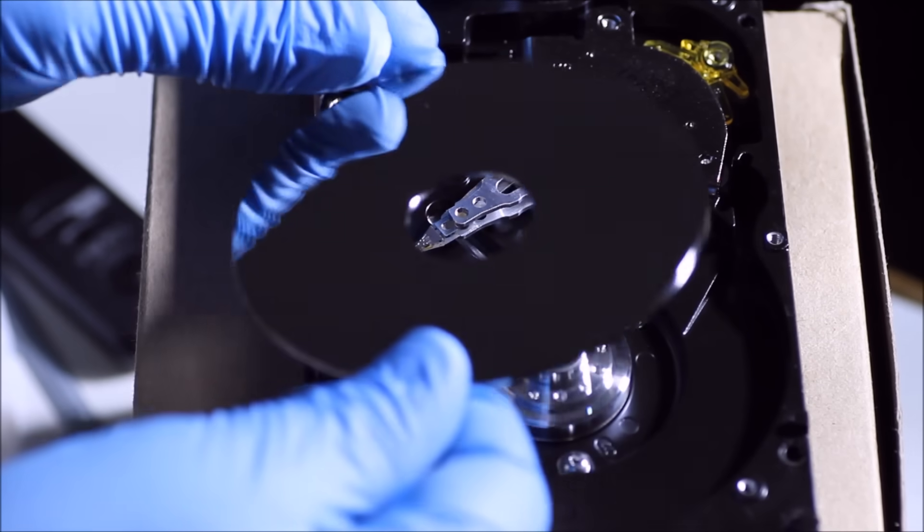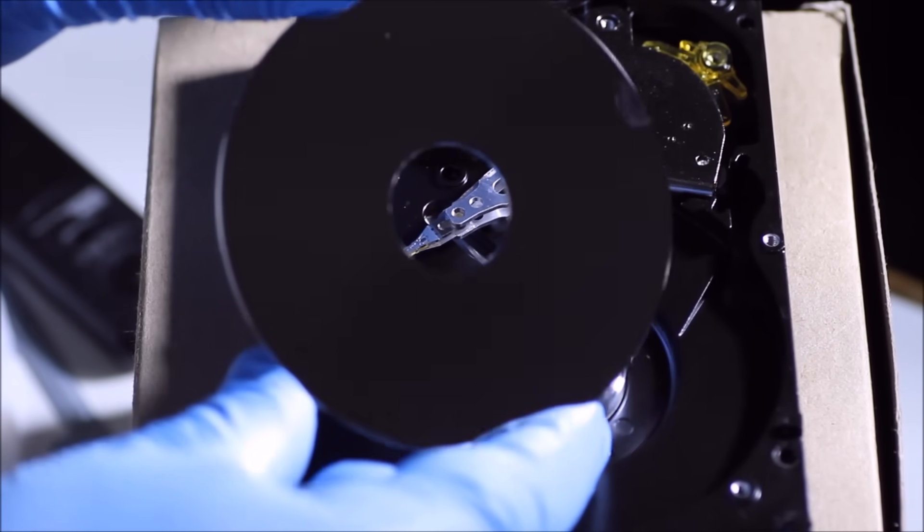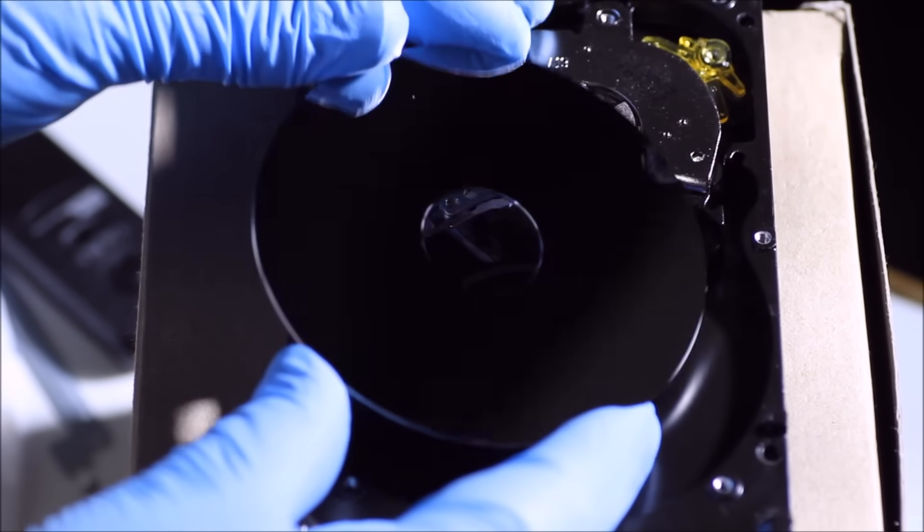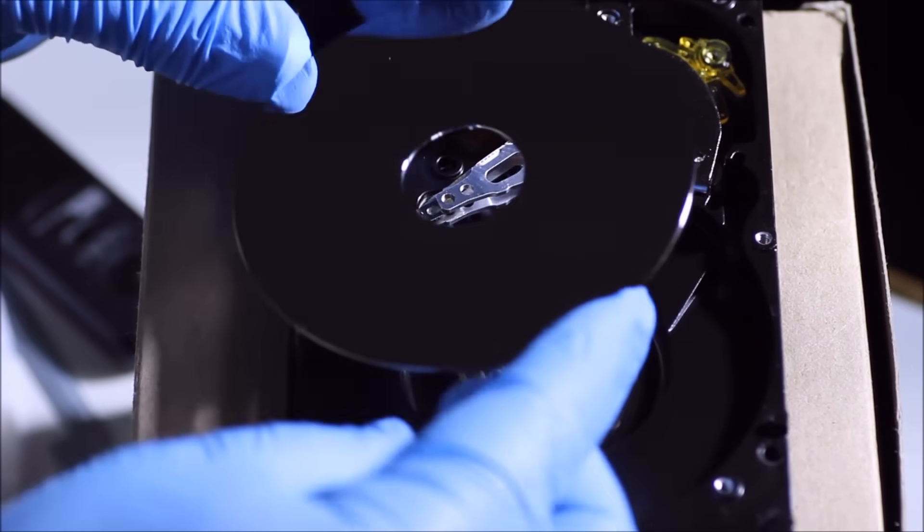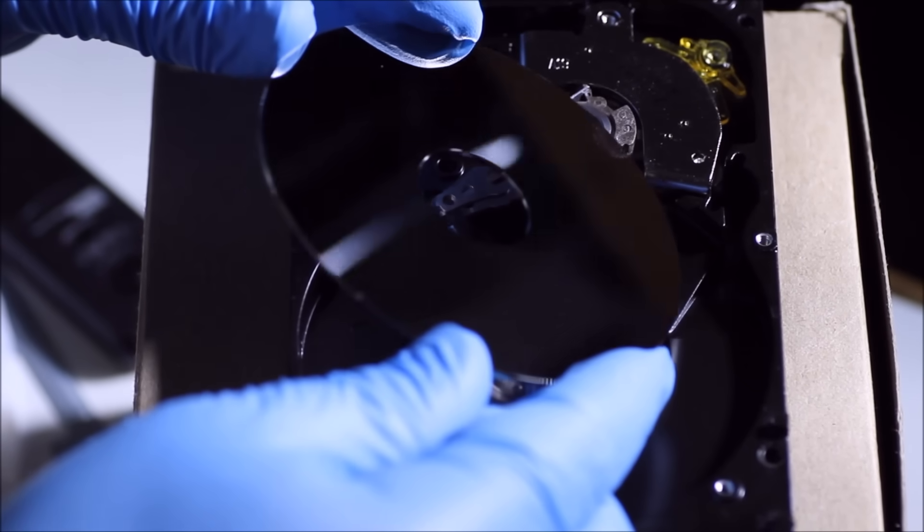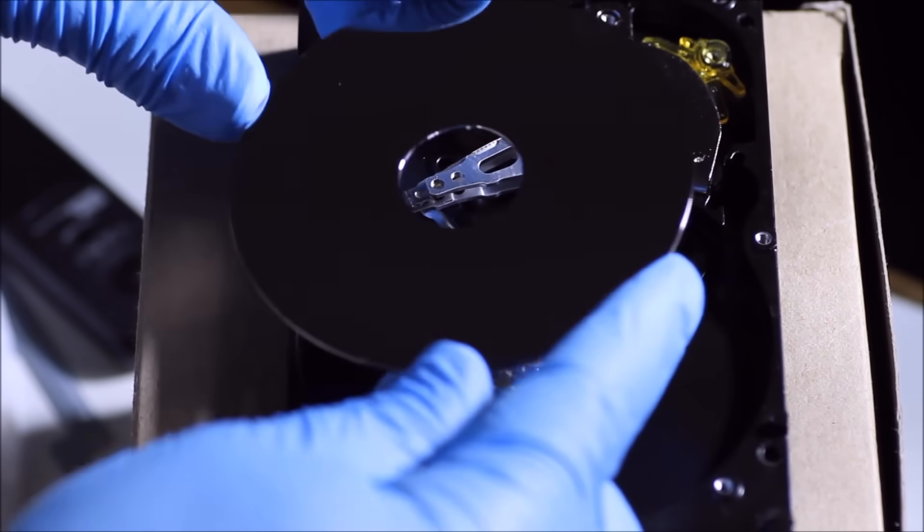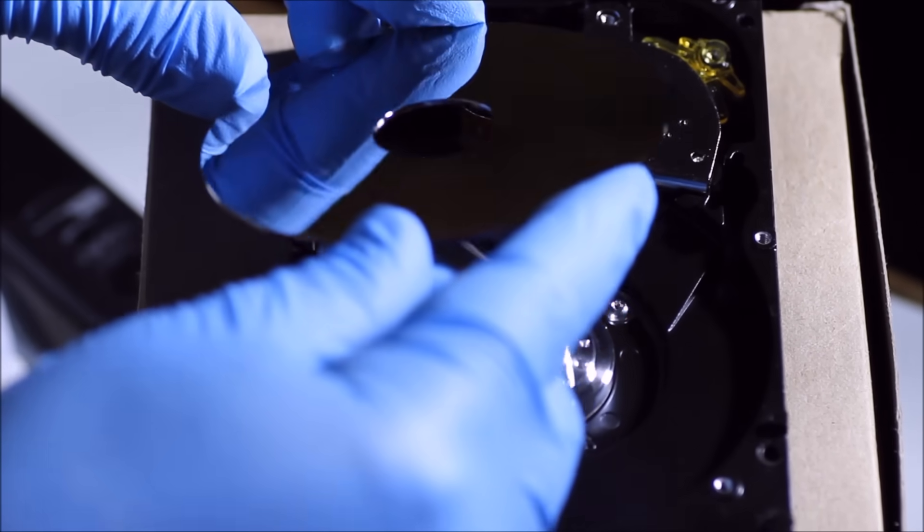Now these platters are made of either aluminum, ceramic, or glass. They are coated with cobalt and then with a very thin layer, like one micron thick, of palladium or platinum. These discs have to be absolutely perfect or they don't work.